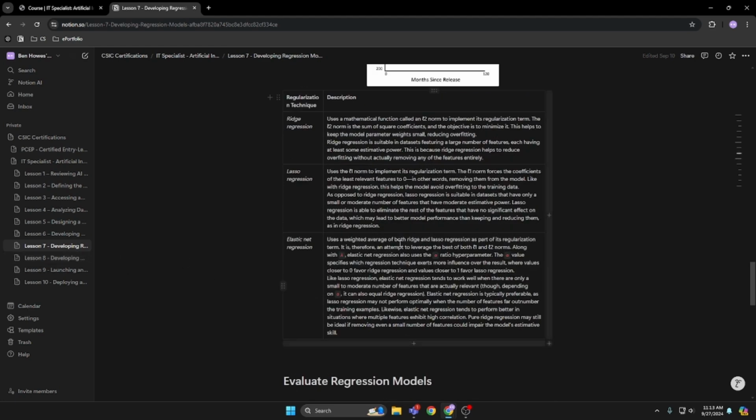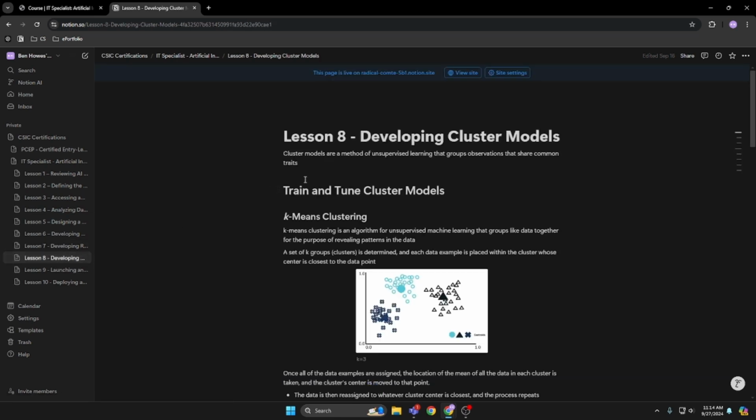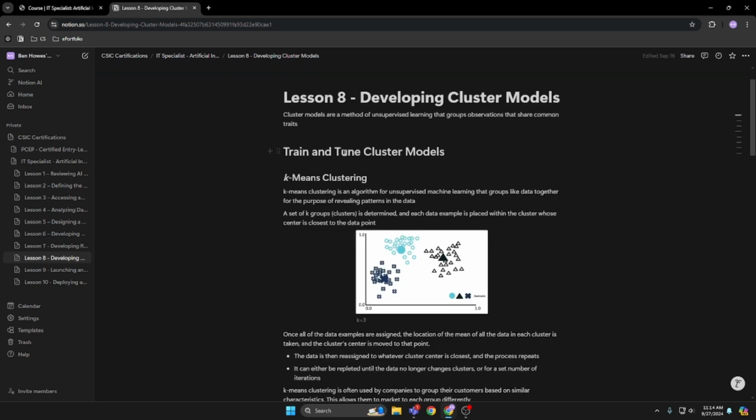It's good to assess your model in multiple ways if you can, because then you'll be able to compare your results and make the best assessment off of them. And then this third type of model that I learned about was a cluster model, which is pretty much just finding, like, grouping stuff together.